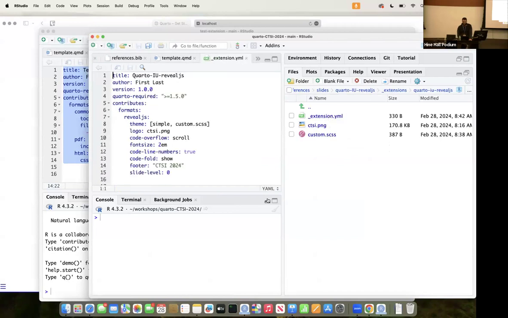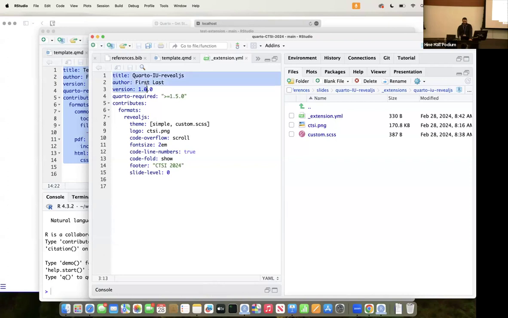If we open the extension.yaml here, this information is really not about the document but rather about the author of this slide deck or the extension itself. So if you add your name here and it does not appear in the slides, don't worry, because this is related to the extension itself rather than the slides.